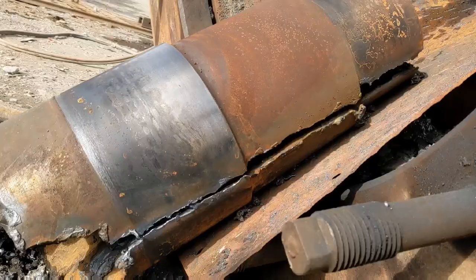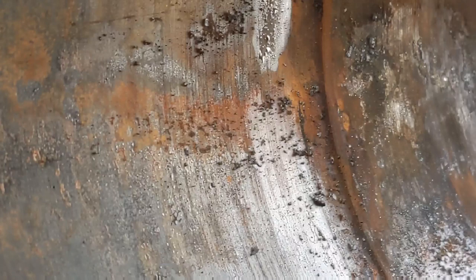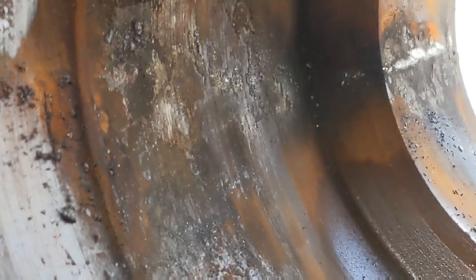Folks, one shaft removed and the bore is completely intact. Completely intact. So I'm very happy with that result.